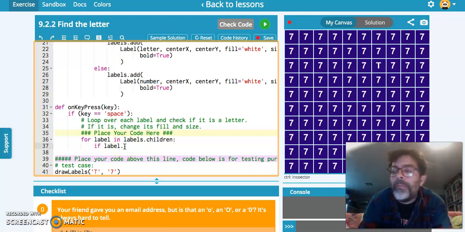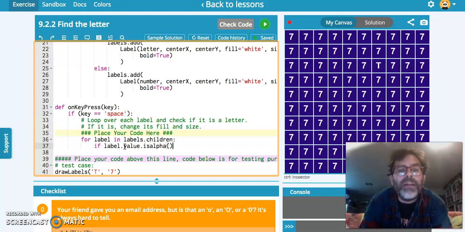It's dot value, right? So if label.value, and then we have a method now to test for whether something's a letter or not. If label.value is alpha, why they didn't make this camel case, I don't know. That always messes me up, but that is not camel case.